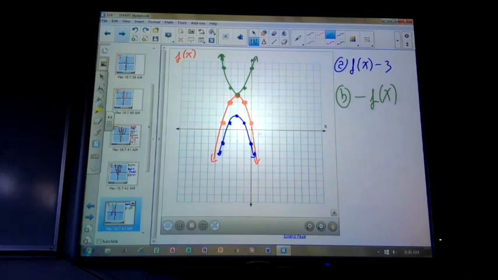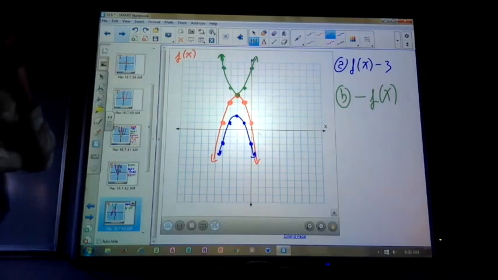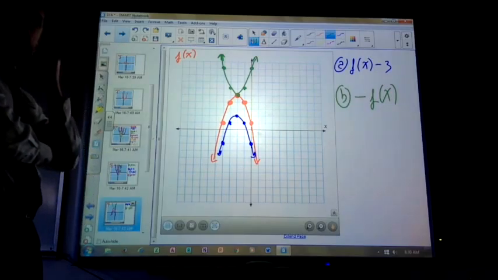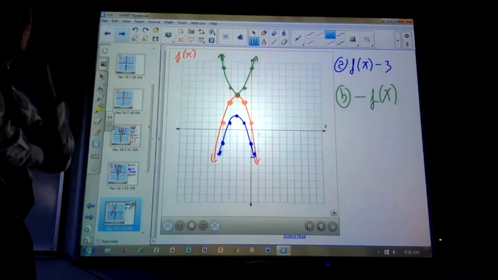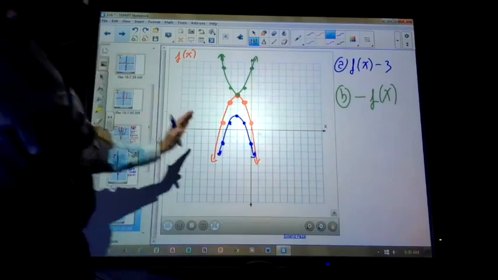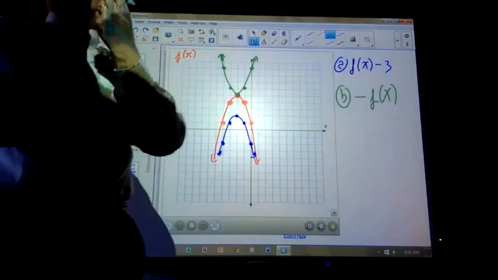Could it flip sideways? In order to get it to flip sideways, you have to have x equals y squared, and then that will open it sideways. But we're not going to deal with those in this class yet. The closest we'll get is something that looks like y equals the square root of x, which if you squared both sides, becomes the same idea. But it's only one side of it. It doesn't do both sides because the vertical line test doesn't pass on a function.